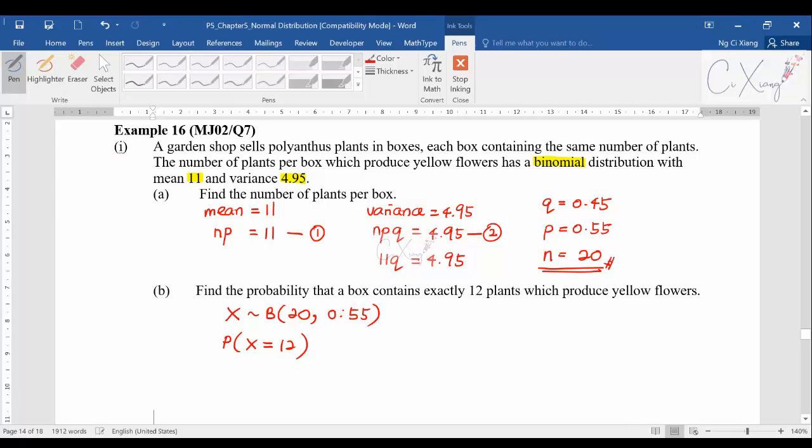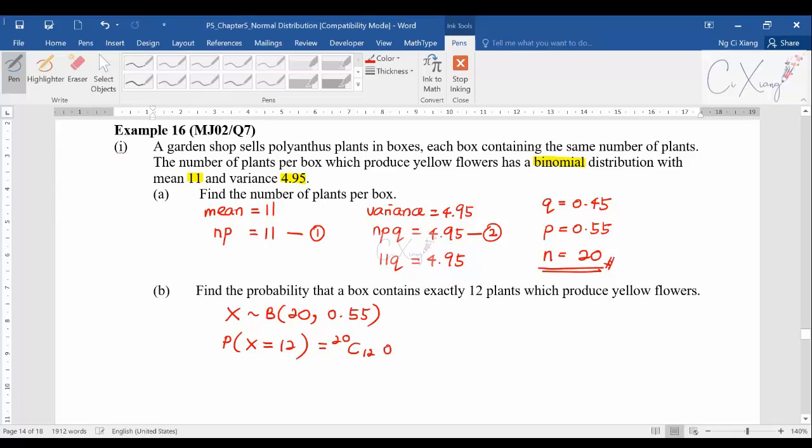So one question here: should you change this binomial to a normal distribution or not? You can check the condition yourself. First, is n greater than 30 or not? No. For this case, n is equal to 20 only. So the condition is not fulfilled, therefore you cannot change it to normal. So you remain with the binomial distribution and use the binomial formula to calculate the probability.